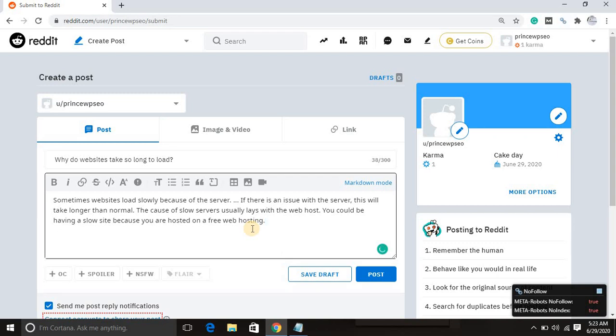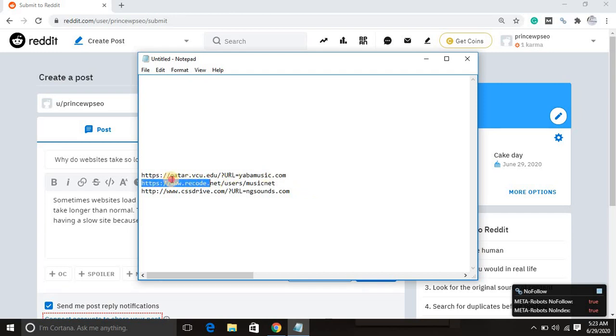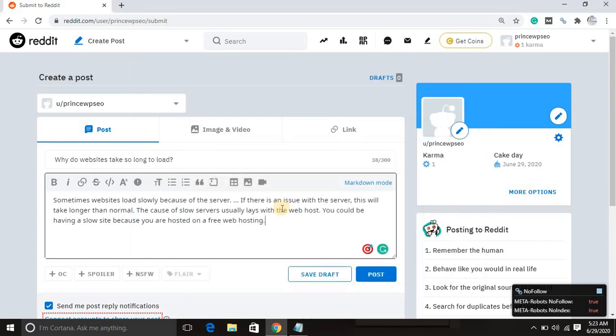So in any post you make, please make sure your words are at least 100 to 200 words, just for example, to make it more unique, so you can be able to hyperlink more within three links. So I'm going to hyperlink only three backlinks. These are backlinks I've already built. I want to index them with Reddit, so I have to make a post in Reddit.